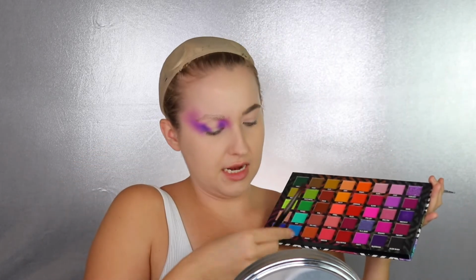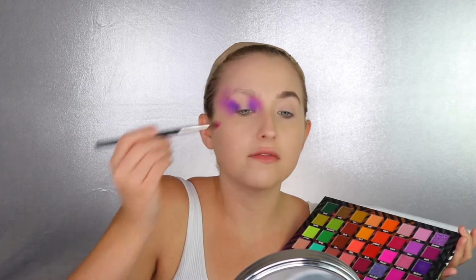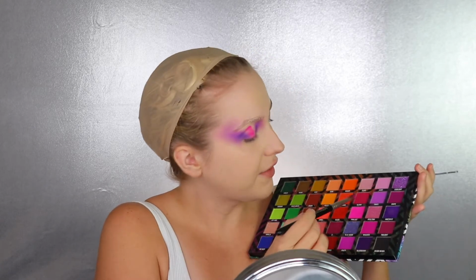So I'm gonna take this Bellum Tools 783. And I'm gonna take this really bright pink that also has a lot of fallout. And I'm gonna begin stamping this in and working my way up. And this pink color is called Pink Lily.